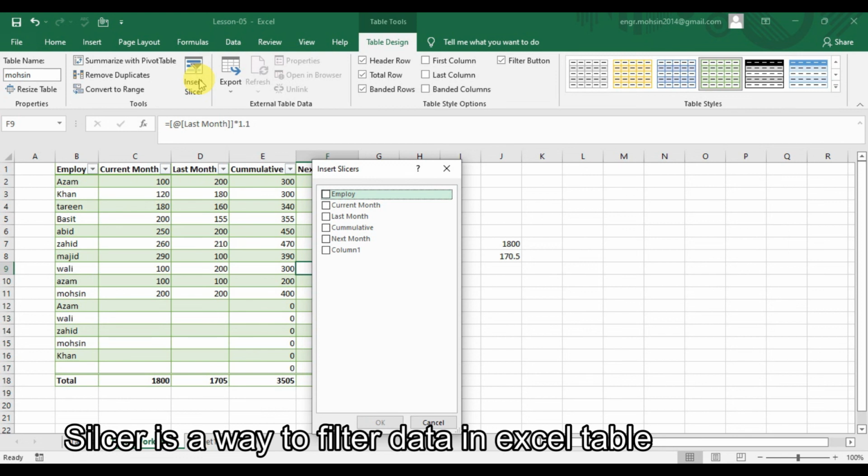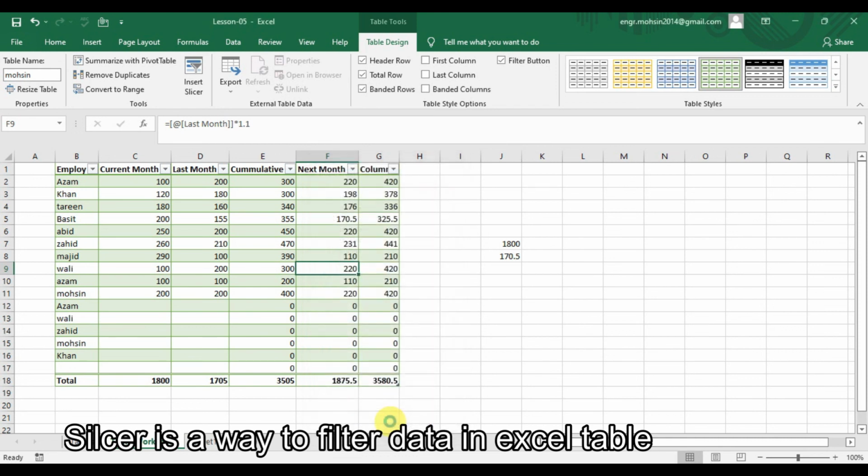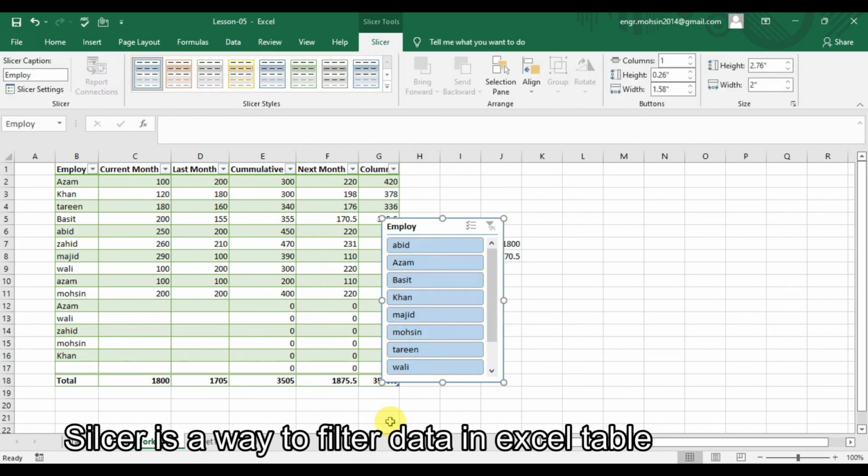So from here I have to select one of the columns on which I want to insert the slicer. So I will select here the employee, and by clicking OK, it will give me a new window. What is there in the new window?